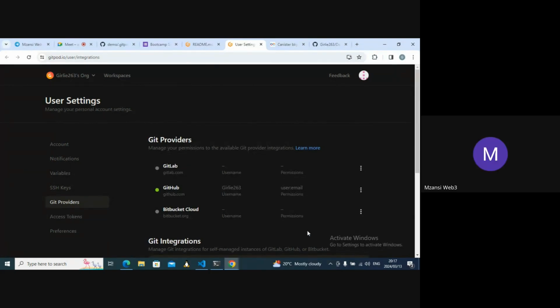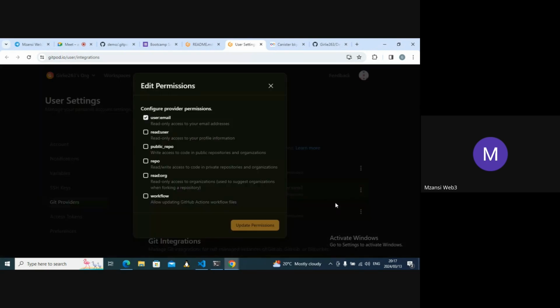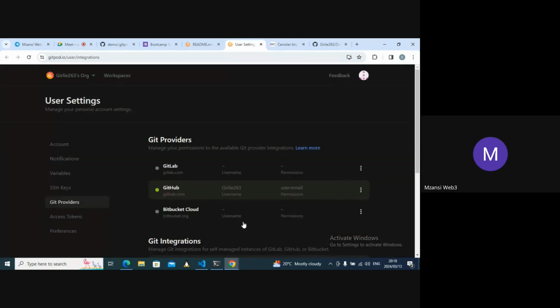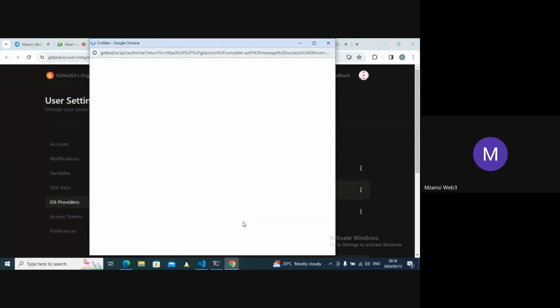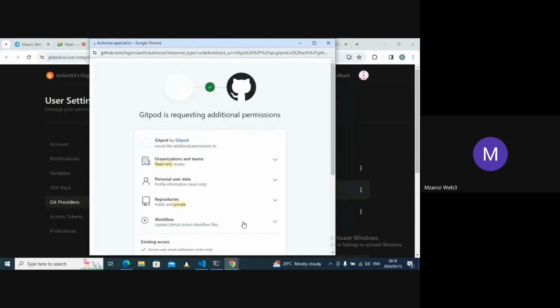So go on GitHub and click those three dots. Edit permissions. So mark read user public repo. Yeah, read. Update permissions. Scroll down.